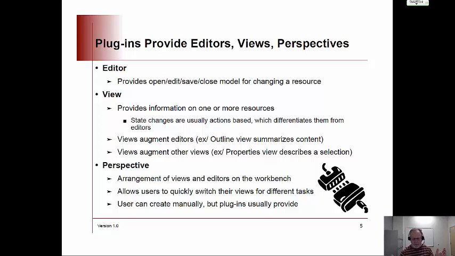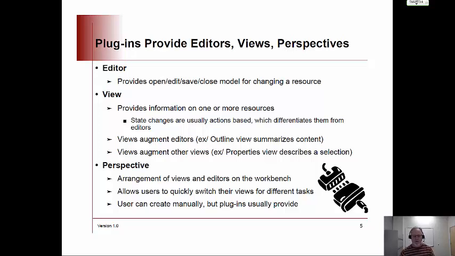A view simply provides information on one or more resources, and views augment editors. What that basically means, and we'll see this in the subsequent slides, is that when you're developing in an IDE like Eclipse, normally you have a main editor pane or view that you are creating your code in, and decorated around it you'll have a set of views that give you information on things on the file system, on packages if it's Java, on an object-oriented hierarchy, on your Ant build scripts.